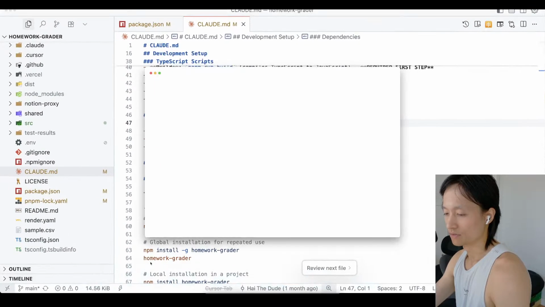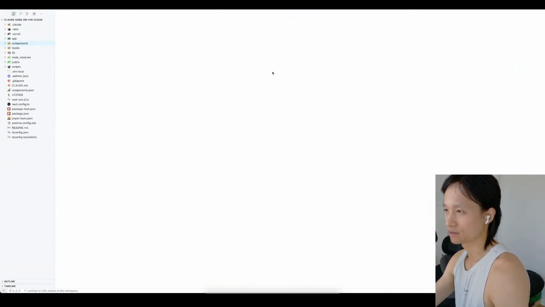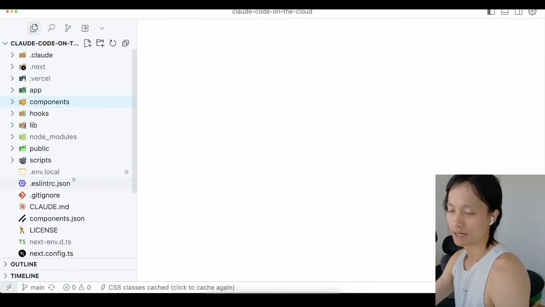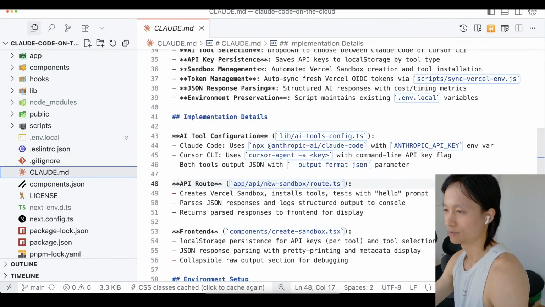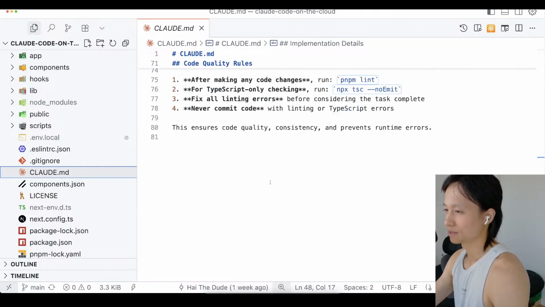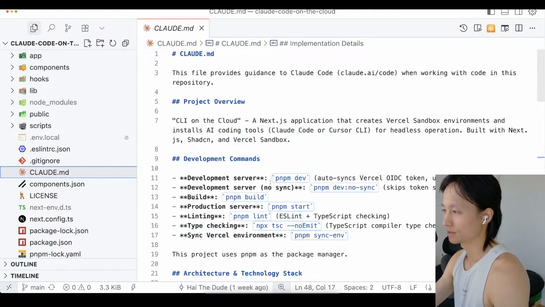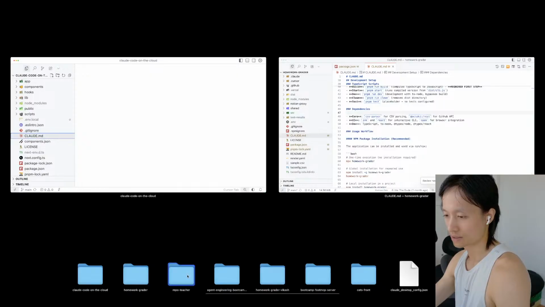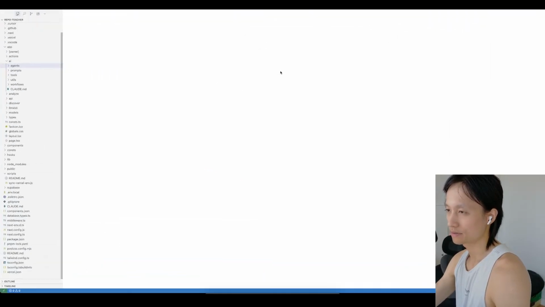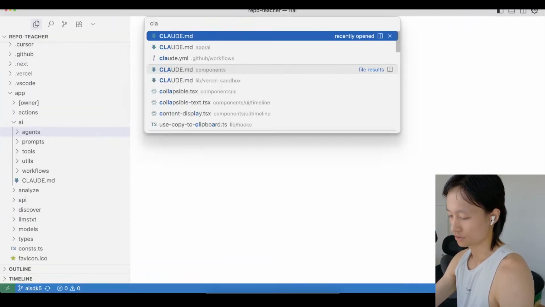So maybe for this one, Claude Code on the cloud, it's just a separate project. Maybe I have that in my Claude.md. Let me double check. Not this one, but there's a production ready repo here that I have. So this one for sure.